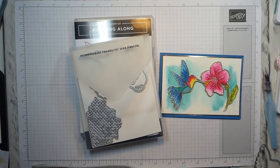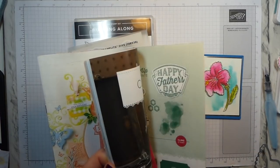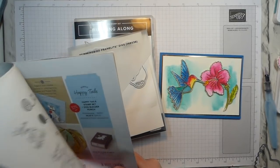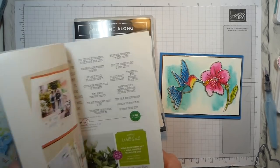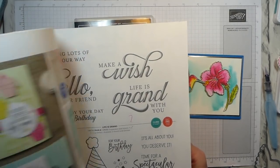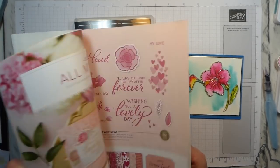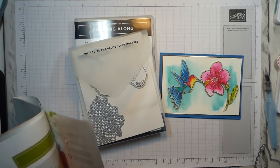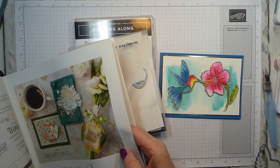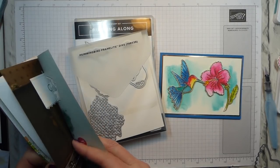There is a difference between misplaced and buried. I seem to remember it's reasonably near the front, but I could be wrong. It is a bundle, which we like a bundle. Do remember that bundles only last for the current catalogue, so if you want to save money you need to buy sooner rather than later. One day I will organise myself in advance, but clearly that's not today.